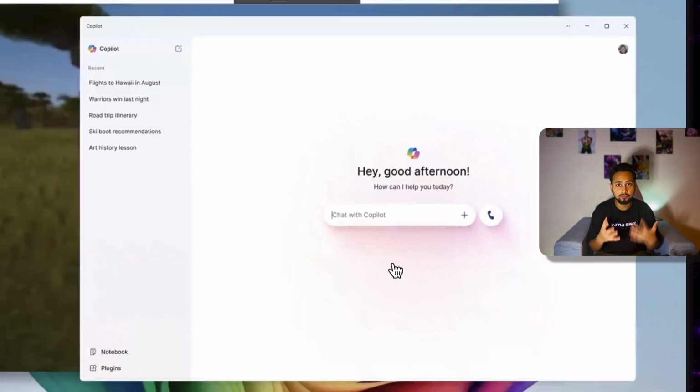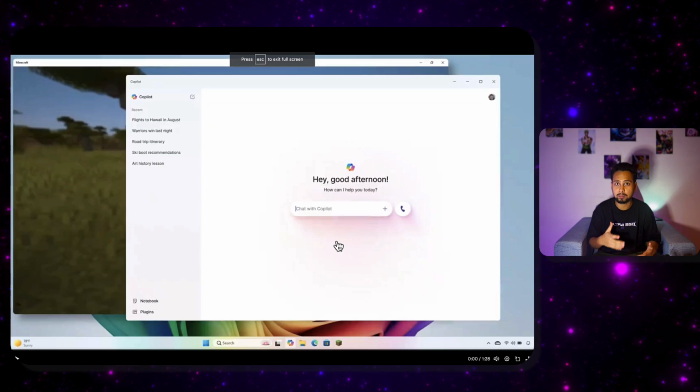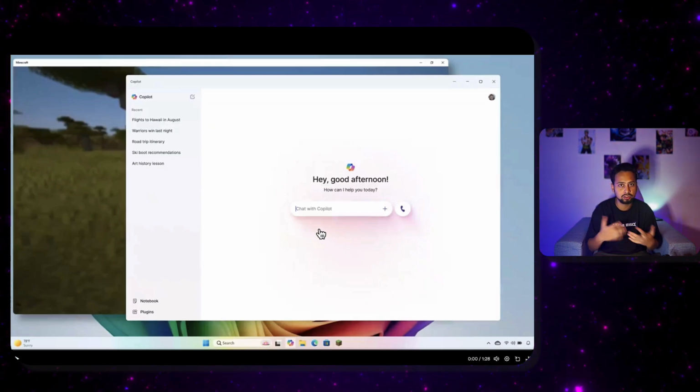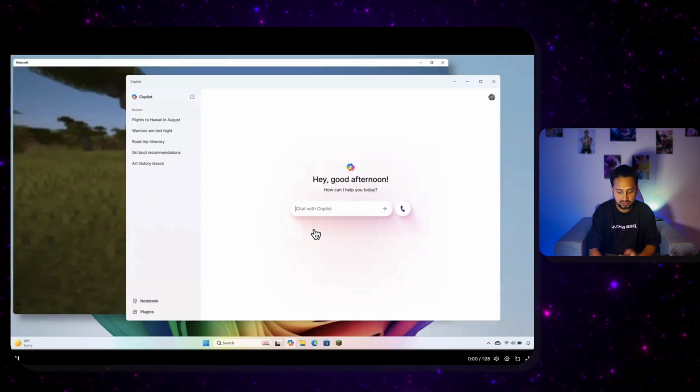So now let's move to the gaming AI assistant part that just sounds like Jarvis. Here we are basically going to see how it helps a Minecraft player. So let's see how it's going to help while you are gaming and live streaming. You can basically interact with it. So here it is.